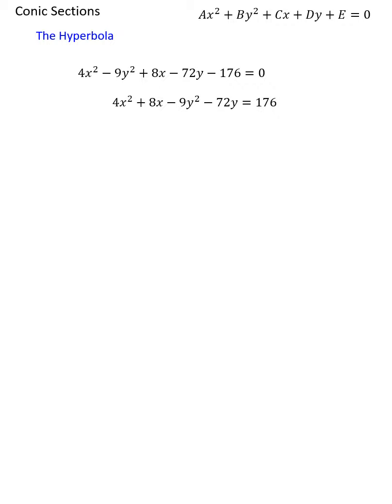The first thing I did here was put my x terms together and my y terms together. Then, to make completing the square easier, I started by factoring out the lead coefficient of the x's and separately factoring out the lead coefficient of y squared, giving me this. You may want to hit pause and confirm the algebra in your head.